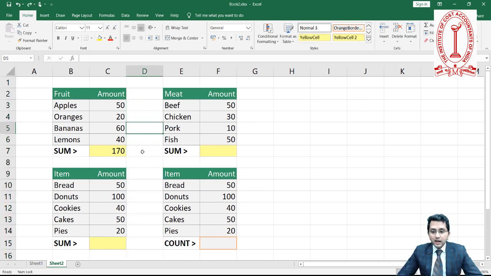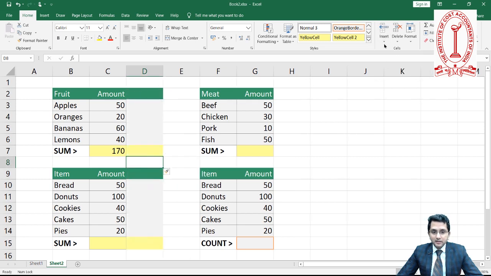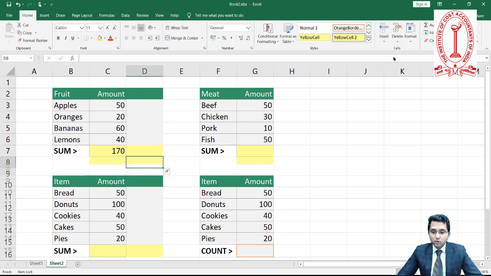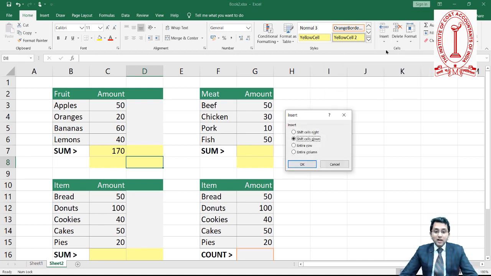Okay, so I just keep this cursor at D8 and I can do insert cell, insert row, insert column. Insert column is very simple like this. Insert row is like this. And then insert cell. When I say insert cell, it will ask me, how do you insert cell?